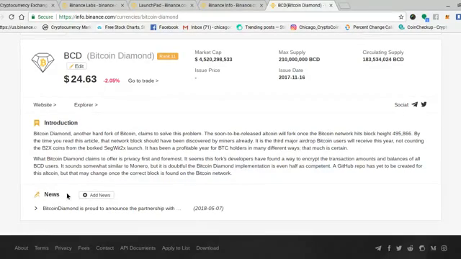And you can add news if you choose, as well as click on it and look at news. Right here they have some news of a partnership they have going on. You'll also be able to be taken to their website as well as their Explorer, also their social media sites.